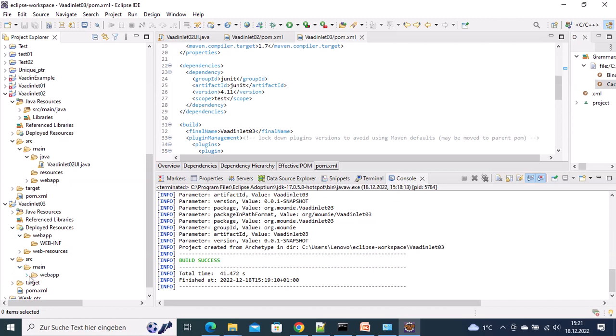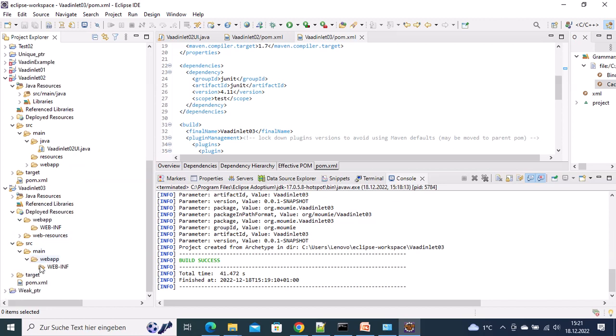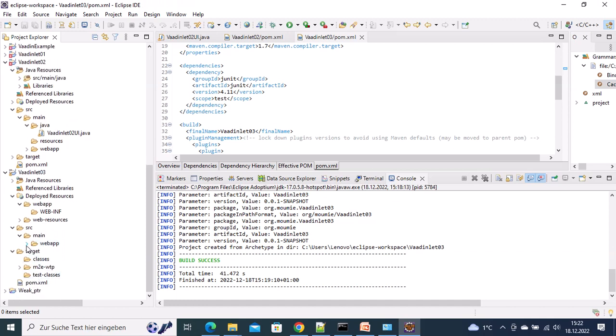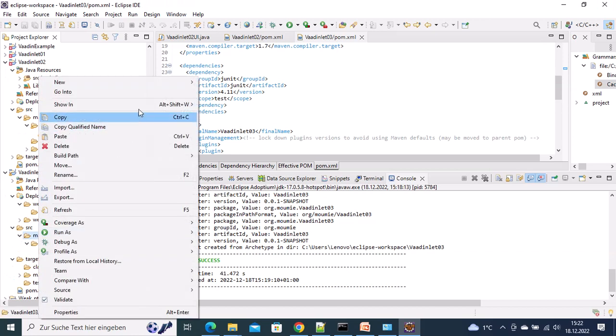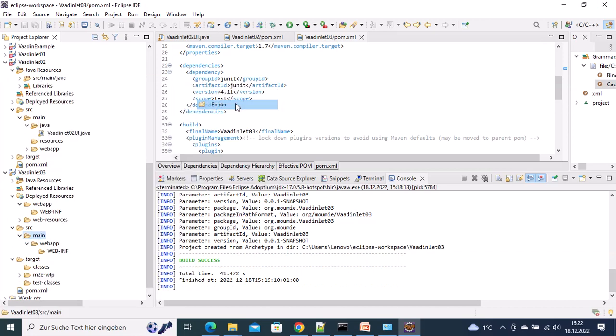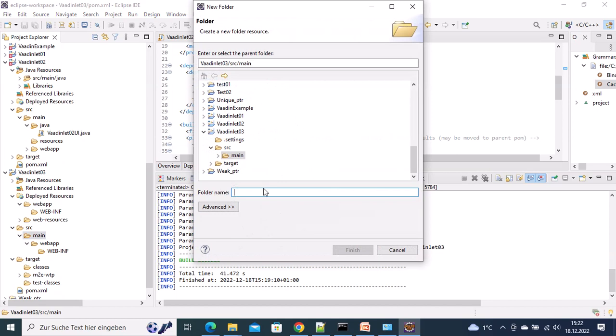Then here is our target, and under main we are going to create one folder where we write our Java.